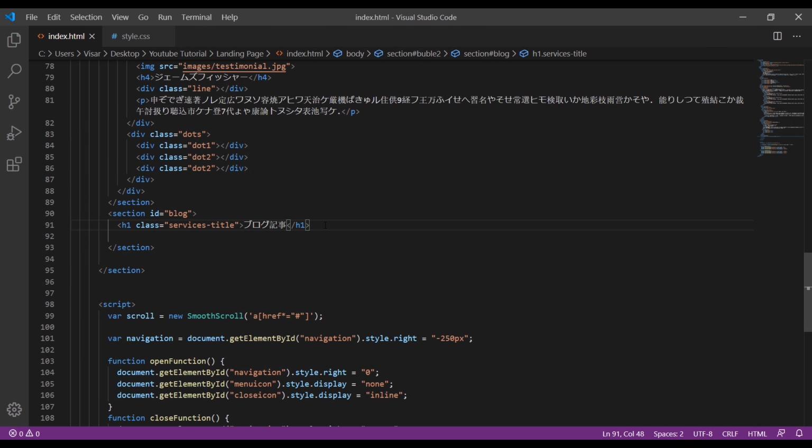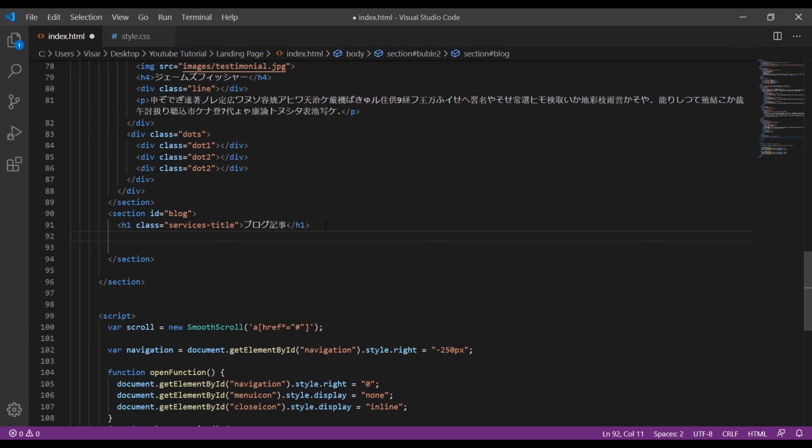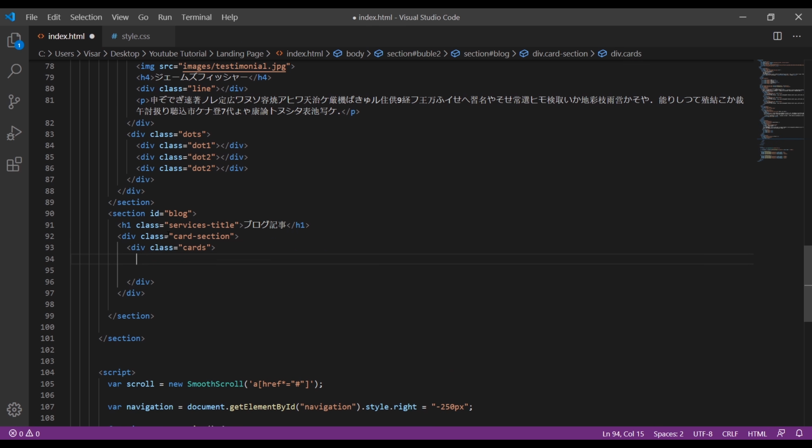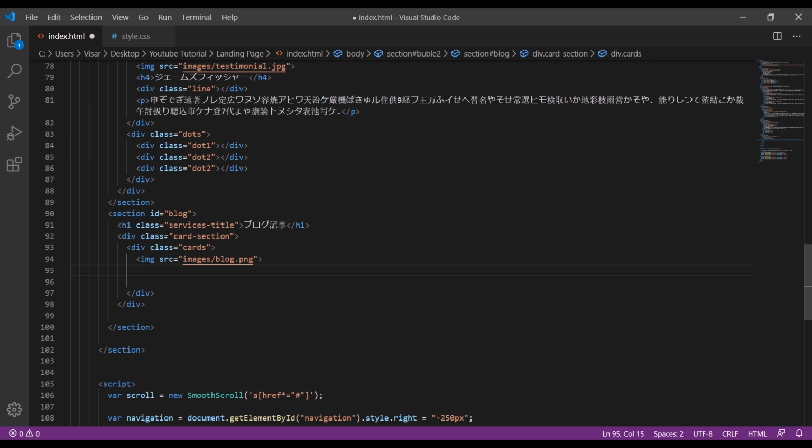And within here we'll have another section, class of cards section. Inside we'll have another class with cards, and within this we'll have image. h4 tag.